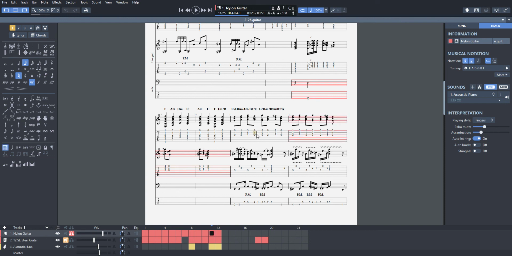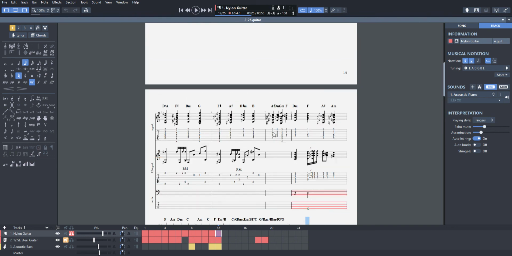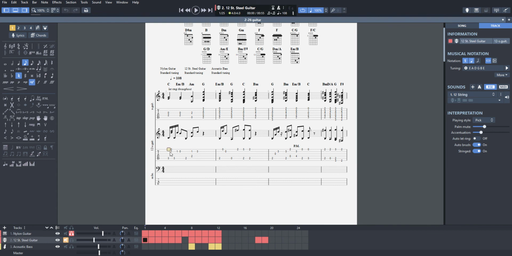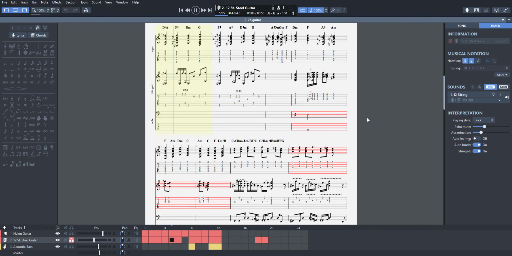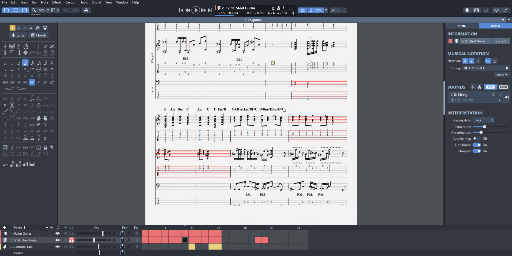So what I'm doing is I'm switching to the F scale at this point, and then I'm switching to the F scale at this point. So you got a C scale, and then you got an F scale, and then you got a C scale. And then, so at this F chord is where the two scales are overlapping. So it's kind of a similar theory that I used with these over here. It's pretty cool.